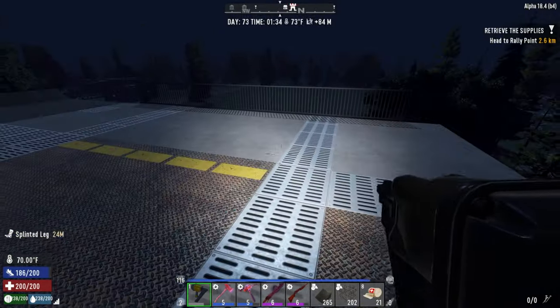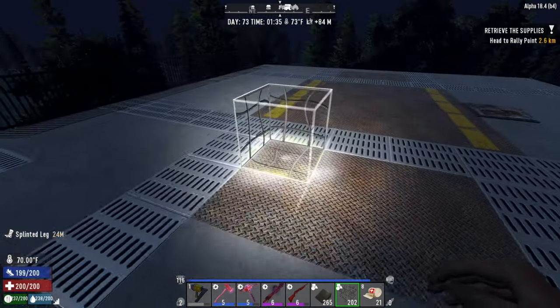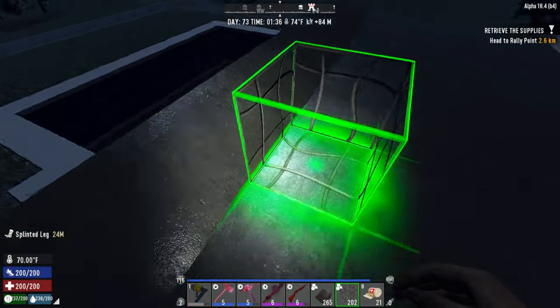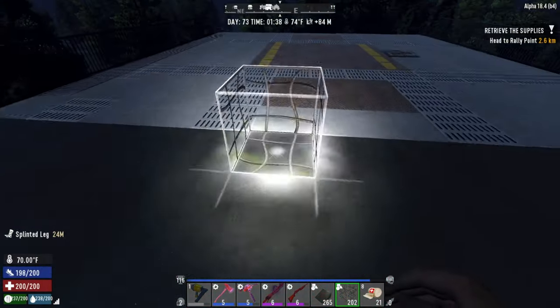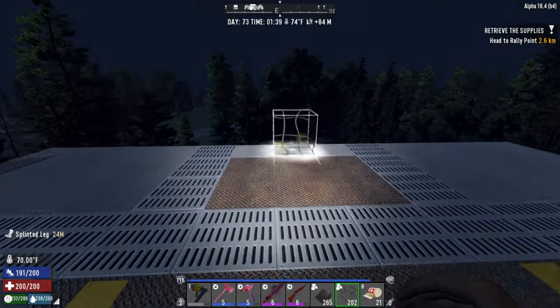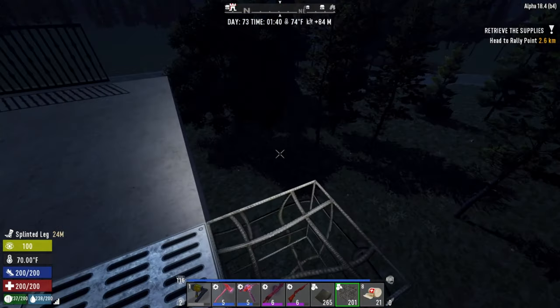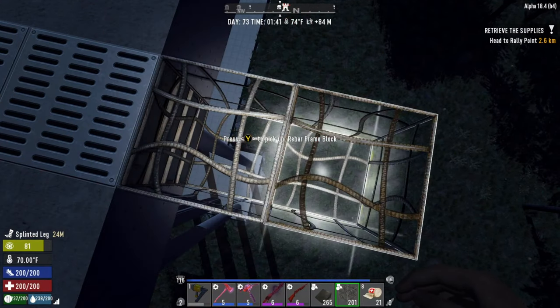Okay. So how much did I add on for the wet concrete? 1, 2, 3, 4, 5. Yep, looks like just 5. Alrighty then, so 5 it is. There's 2.